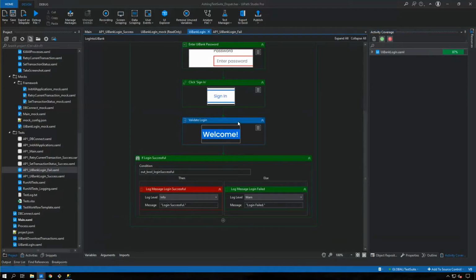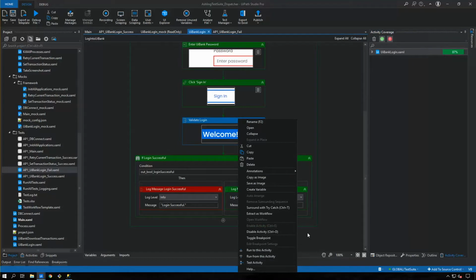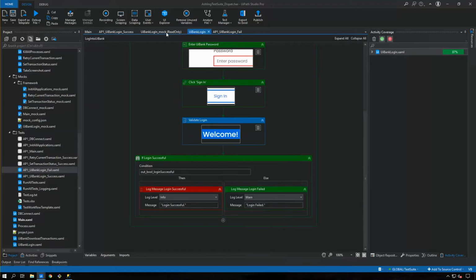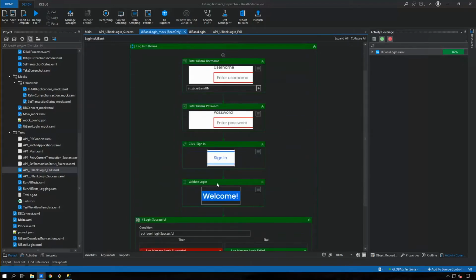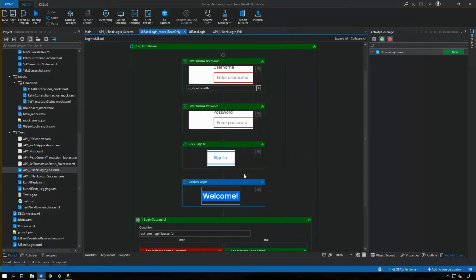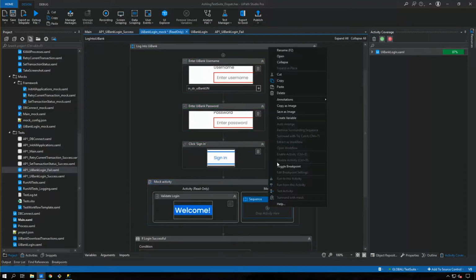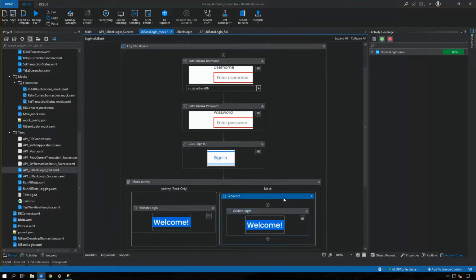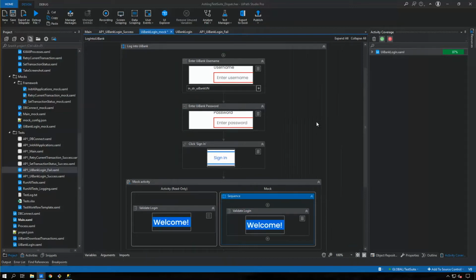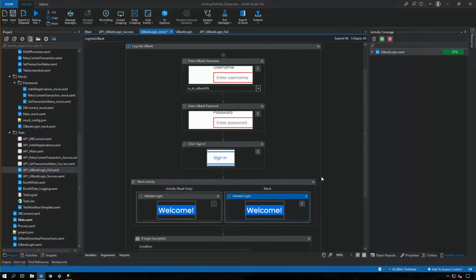And when you're doing that, you can surround your activities with a mock. This is a really good way to invoke the behavior that you're trying to make without updating the code itself. So in not the actual XAML, but the mock XAML, you can surround an activity, and I'll just copy this activity and show you how to put it inside of a mock, surround with mock. Paste it right here. So if you want to break this selector or mandate a fail for a test scenario that you want to fail, you can do this with a mock activity.